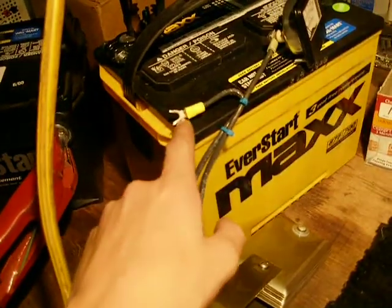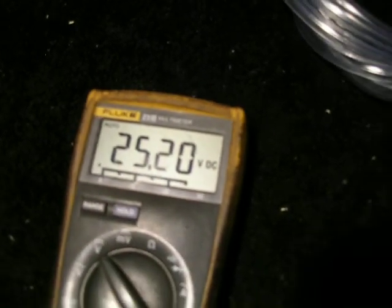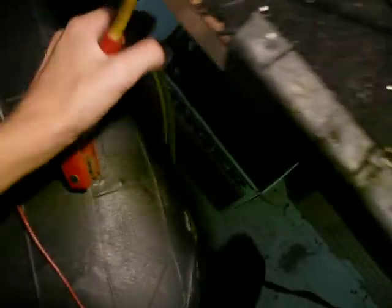All I do is connect this lead, which hooks up to the negative, and right up to this lead and that goes to the negative of the cell. I'm going to go ahead and hook the Fluke voltmeter up to it so we can read voltage. I got one lead hooked up down there and this one goes over here. We're getting twenty-five point two volts DC — straight DC voltage, no pulse width modulation.